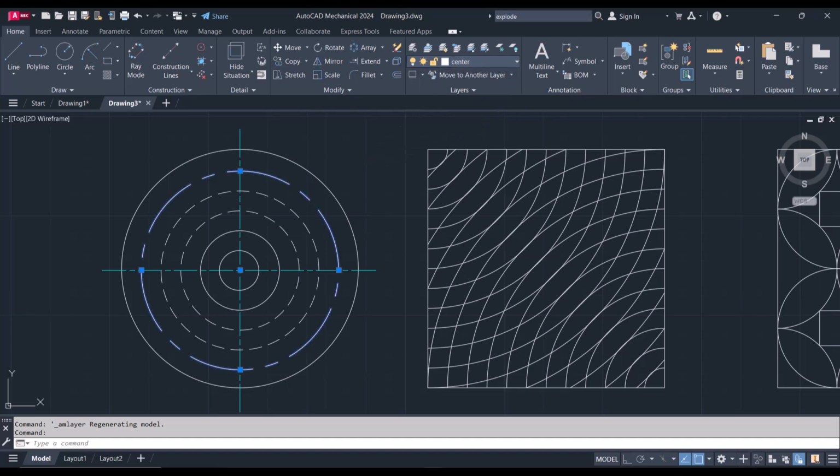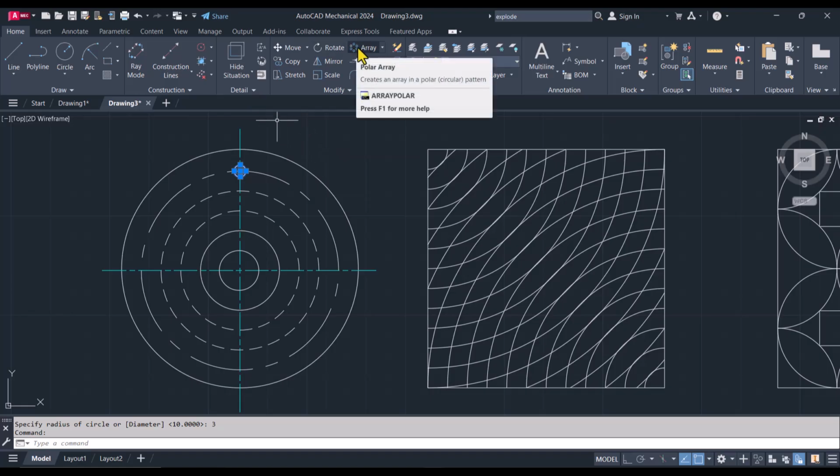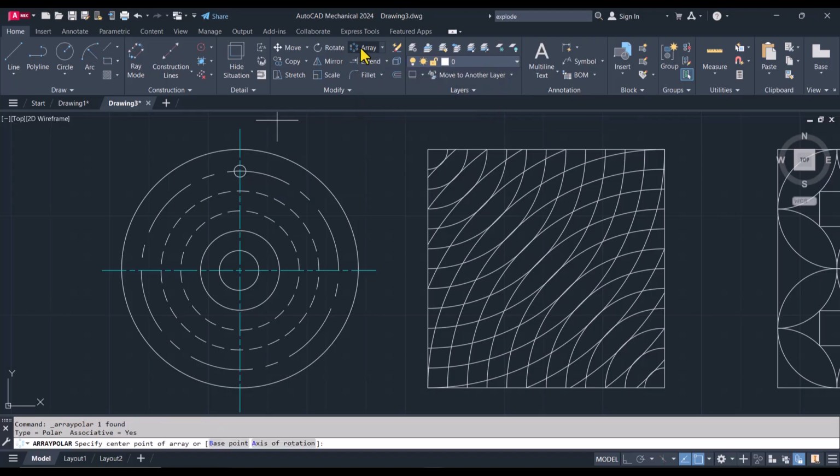Okay, now what we can do next is there is a circle of radius of 3, diameter of 6 there, so we can draw that in place, then select this, and we can do a polar array. So click on array, make sure you have polar array, or in here select polar array, and we can select the circle and hit enter.